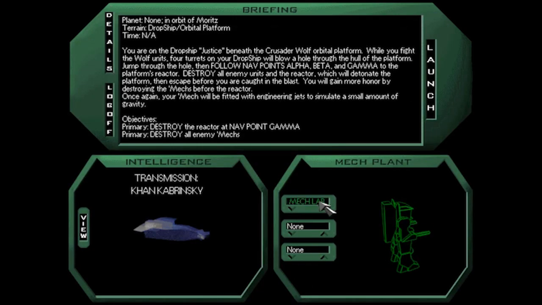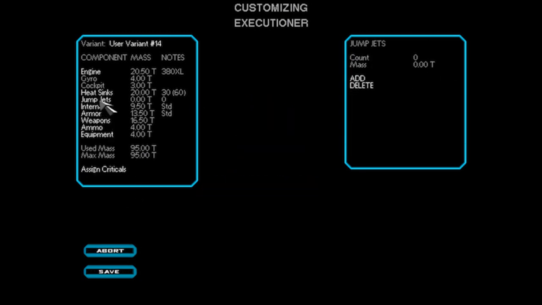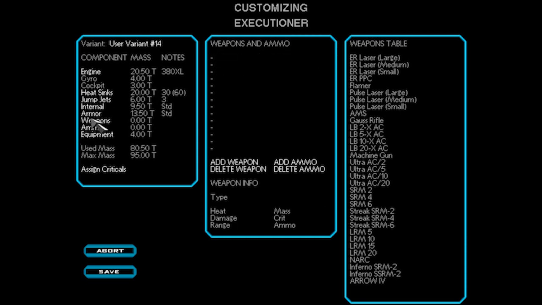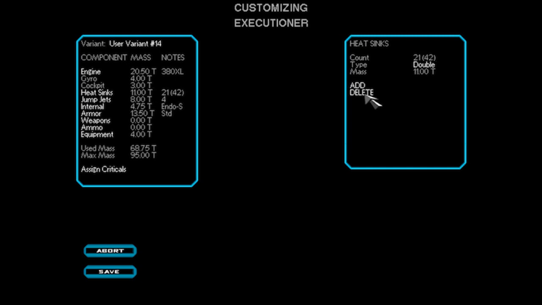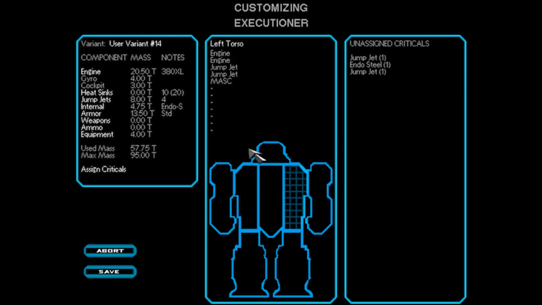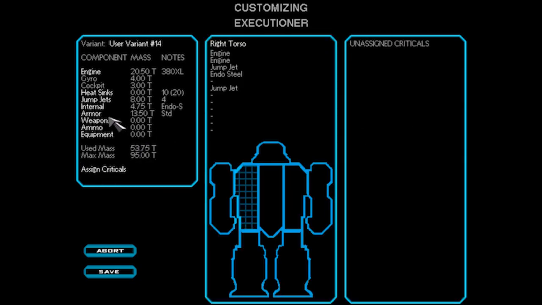Alright, so this is purely a revenge mission. I'm not really sure what's an effective build for this, because so few things actually work. Alright, let's see. I need as many jump jets as I can fit, first and foremost. Go with endo steel. Jump jets. I don't know if you generate much heat in space, so I'm going to take all of the heat sinks off. I don't need mask, so I'm going to strip off mask. I don't need the arm actuators, so I'm going to strip those off.